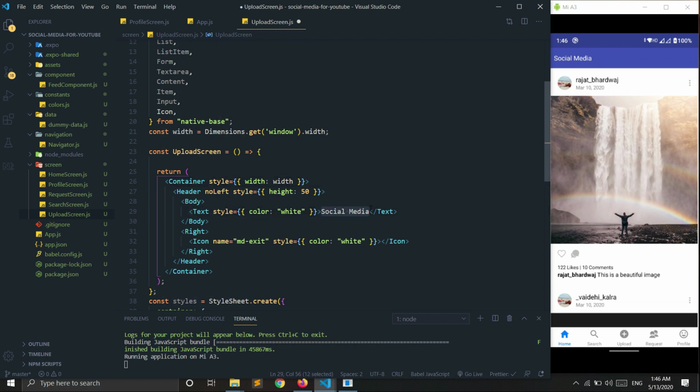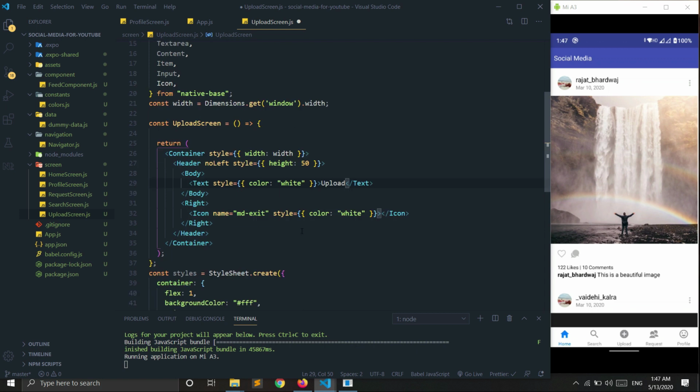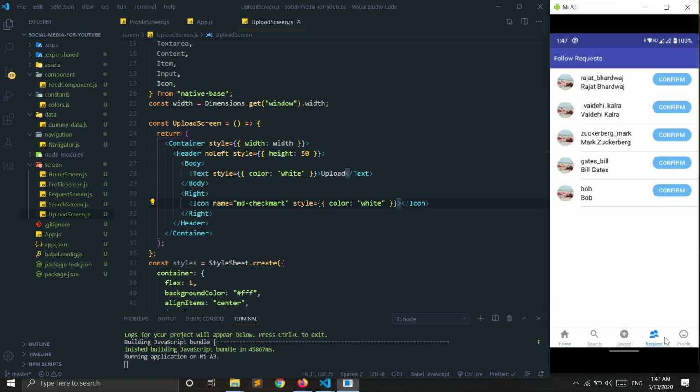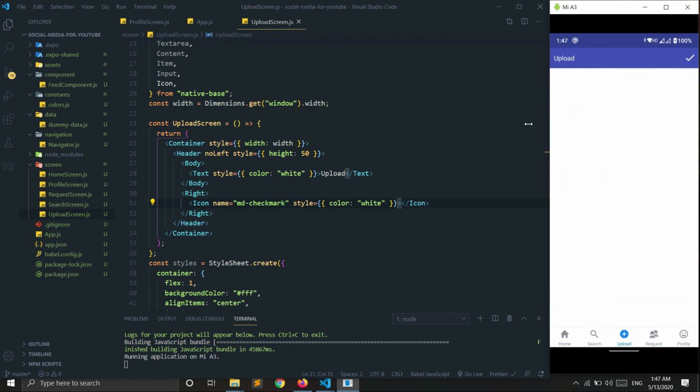And on the right we want button icon. It is check mark. Yeah, okay, cool.